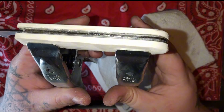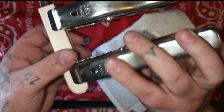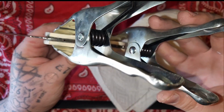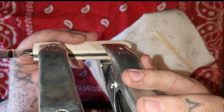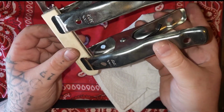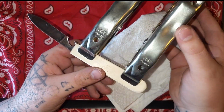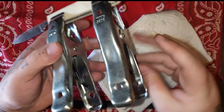Got all the excess epoxy wiped off for the most part. Now I'm going to let this dry a little bit more, and probably not 100% before I keep working on it. And then I'll get back to you here in a minute. We'll also be drilling a lanyard hole in this because it never had one. So yeah, I'll get back to y'all here in a minute.